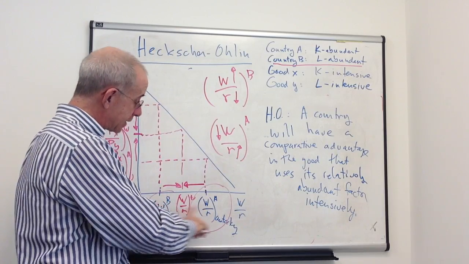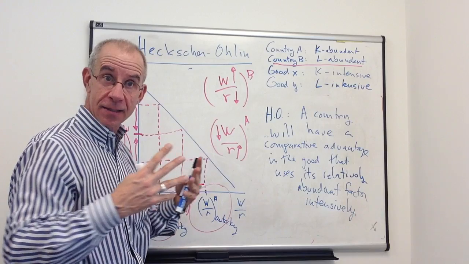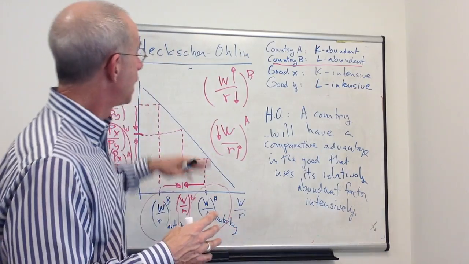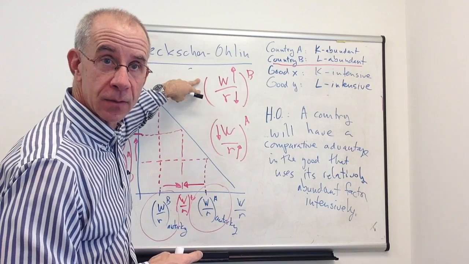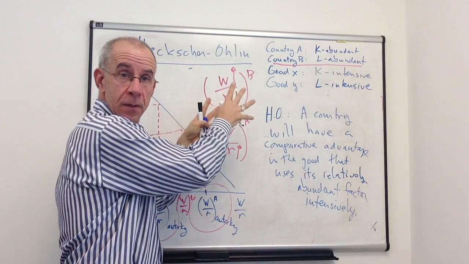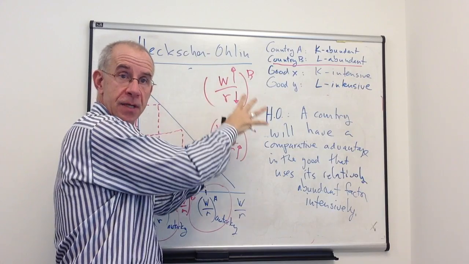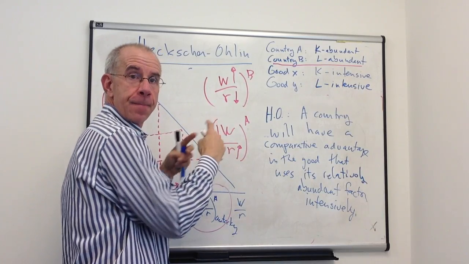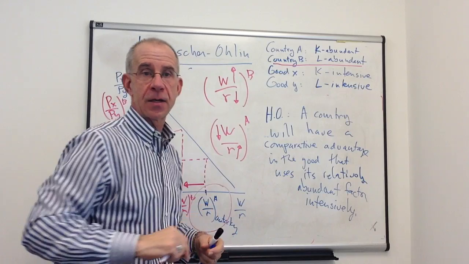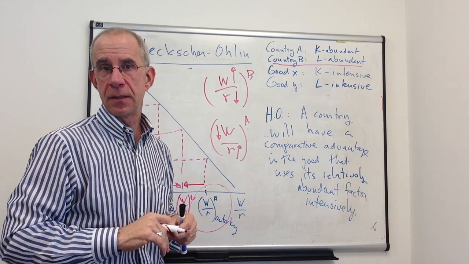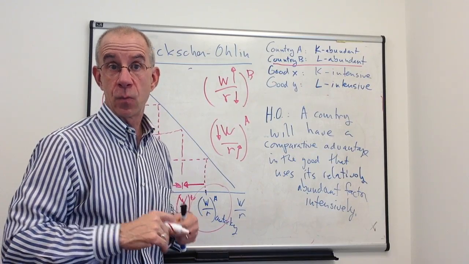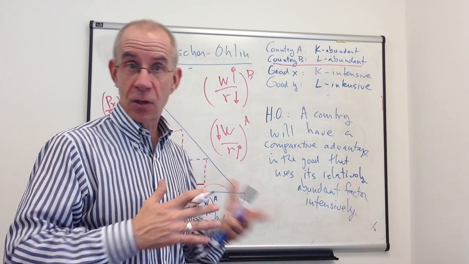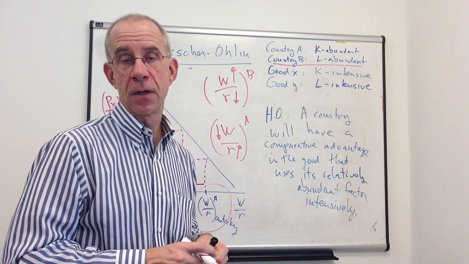Now, one final thing to note about this is that these changes in the wage-rental ratio is another way of saying that the distribution of who gets the income is changing in these two countries. In country B, the payments to labor are rising relative to capital, so there's a skewing of the income distribution there. Labor's getting a bigger share. Heckscher-Ohlin predicts, on the other hand, that in the capital abundant country, labor will see a smaller share of national income, and capital will see an increase in their share of income, which has significant social implications because you're talking about changing who gets what in the economy as a consequence of international trade.